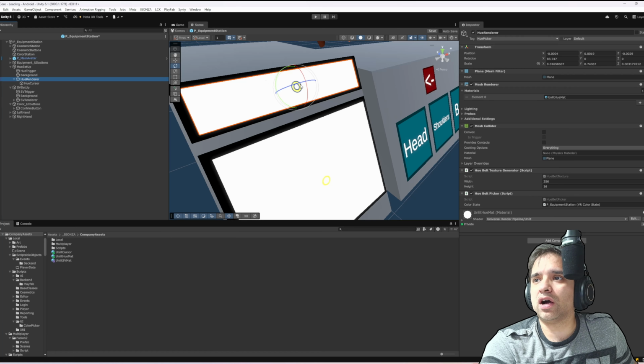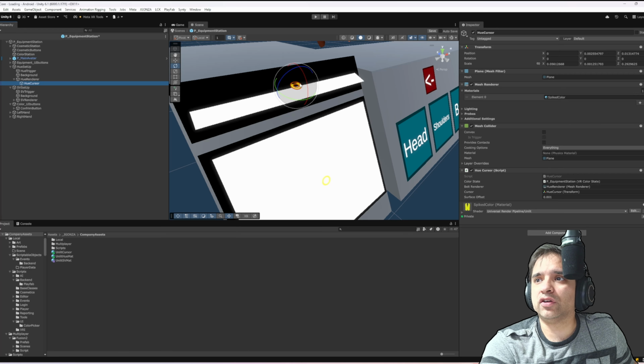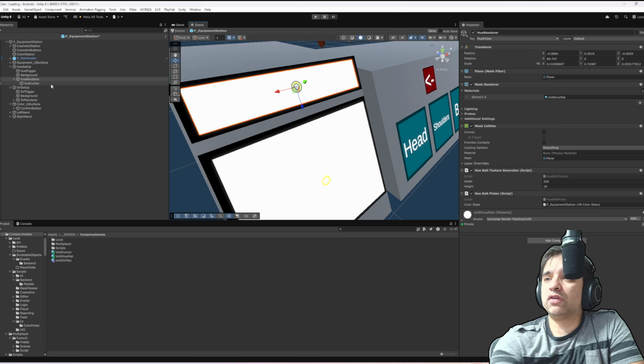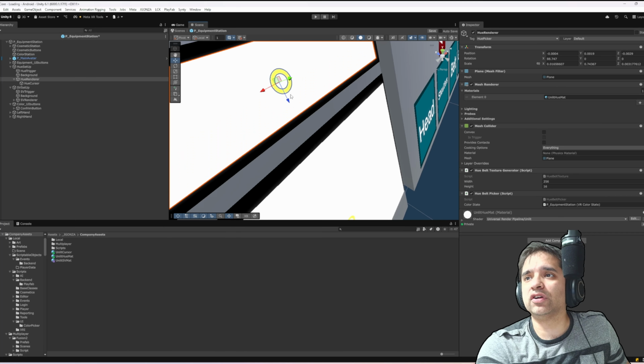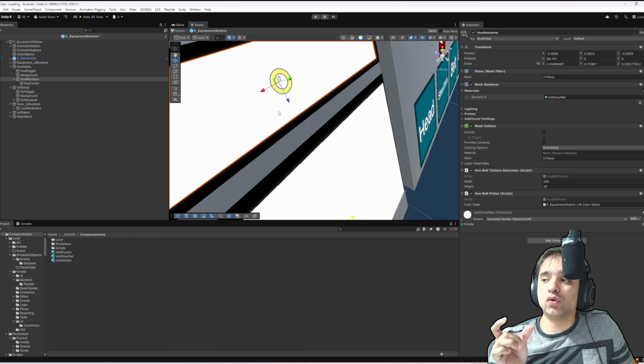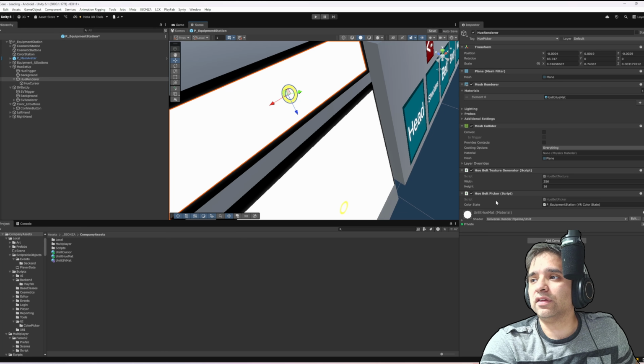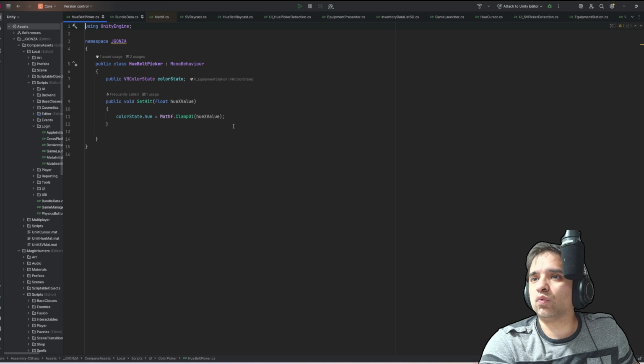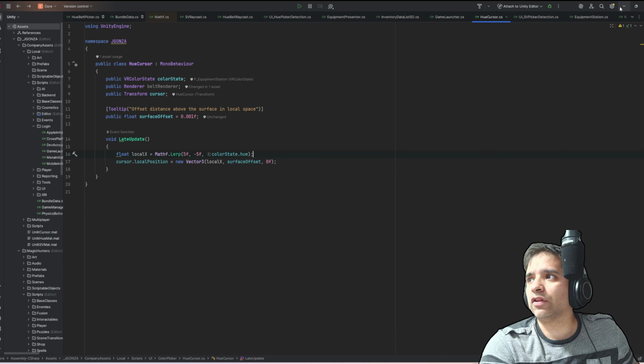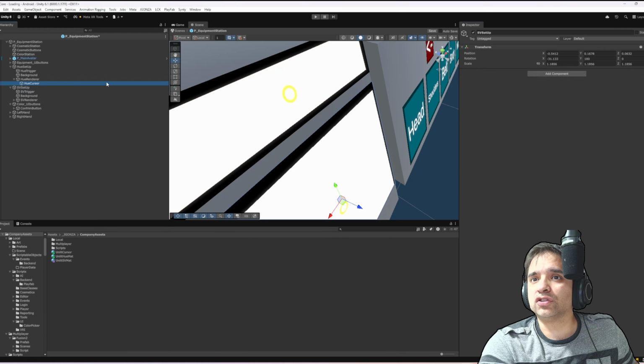If your object, for some reason, you exported it and it's different, see how it goes wonky. But let's say you have a different object. In my scenario, this will always be Y up, regardless of the offset. But if you set it up differently and you see that this mesh has a different rotation locally, then you have to account for that in this script, right? So this is where you ask, what is the picker at, the X value that you're getting? Where are you getting the X value from?